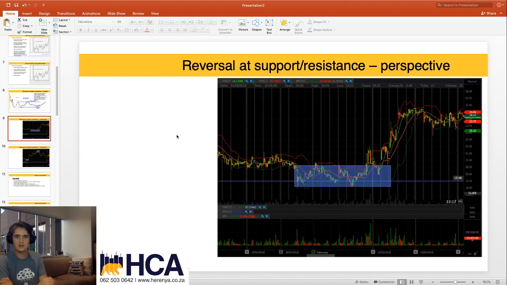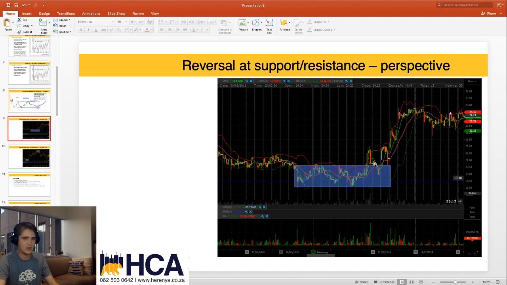What was handy, we looked at as well, was to use consolidations around support and resistance levels. On the previous slide I mentioned that when the market moves into a resistance level or zone, it sometimes consolidates. When that consolidation breaks, we can then take a trade based on that, and we can look at aiming for the other end of that support and resistance level. So in this particular case, we look at a stock as the example. It has come down to a support level, and that consolidates around this level.